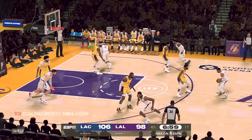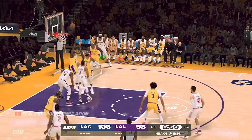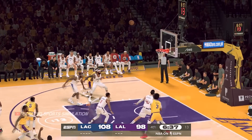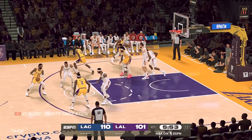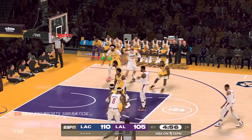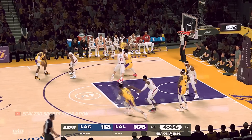Westbrook hits that one — 8 for 11 — remaining a thorn in the defense's side. Westbrook has been fired up on offense. He's clearly dedicating himself to making an impact on the score. Knocks down the long jumper — this three-point shot looks so pure. He's guaranteed to finish. Here is James — Vanderbilt, a pass to Russell, over Westbrook — and again, it's the Lakers. Coach must have gotten on them a little bit at halftime. Here's George — and that one comes off the assist by Westbrook. George has got four points in the corner.